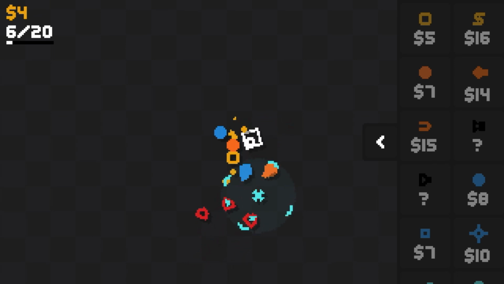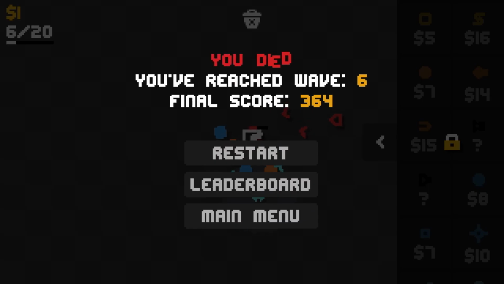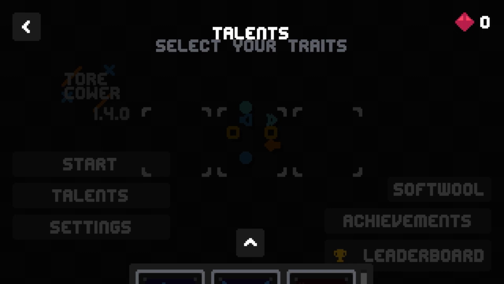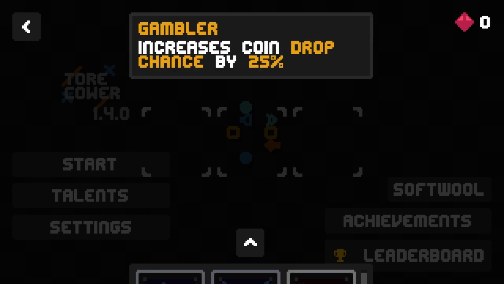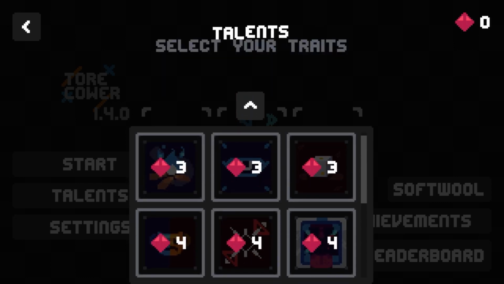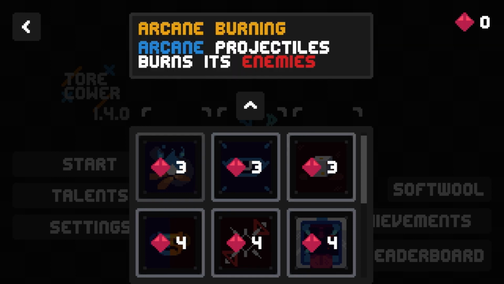I found myself dying immediately or just a couple waves in for quite a while until I finally learned all of the intricacies of the different defenses and the trial and error that I mentioned previously. And once it starts to click, then you will be able to beat the game and unlock different talents. And these talents will alter your gameplay right from the very get-go by giving you different statistics or different gameplay tweaks that will make it easier for you or just wacky in general.